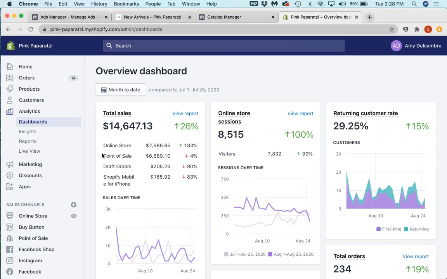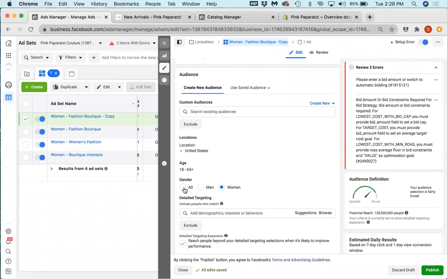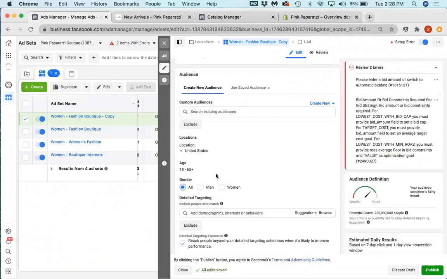So if y'all do have cases like that, we might as well just go with all. Facebook's system won't equally show men and women. It's going to skew towards the people who buy most, which, if that's women for your site, then naturally it's going to show it mainly to women. But the good thing is it'll only show it to men when it believes it's going to get them to purchase. So it allows you to get a little bit more conversions without paying too much more for it.